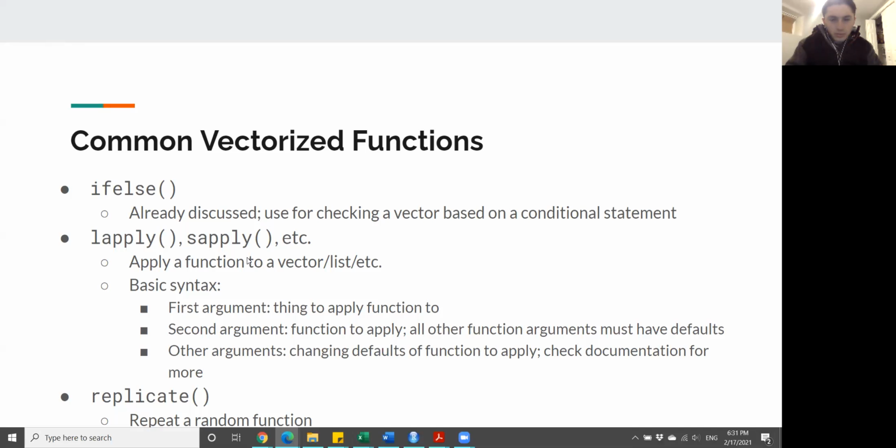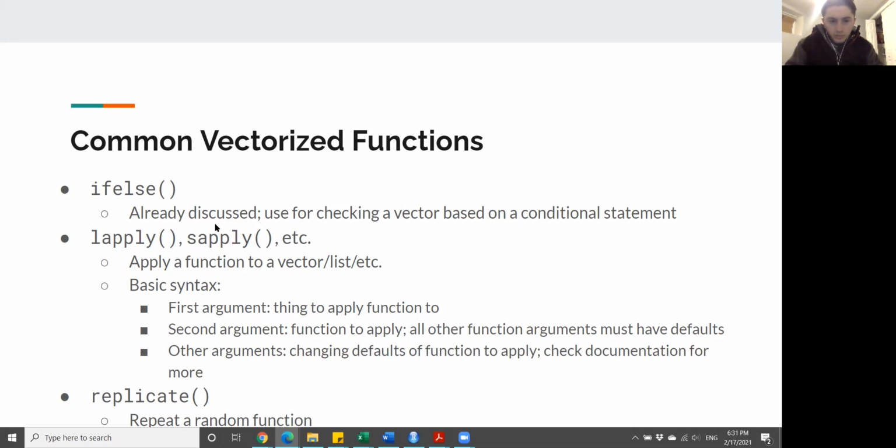Okay. So then there's lapply, sapply. There's also a few more, like, I think there's like bapply and another one. Anyway, they apply a function to some structure within R very quickly. I believe sapply must be used on a vector. Lapply is the most general. So if you're not sure what to do, you can try it with lapply and then try it again with like sapply or dapply and see what comes out. That's what I usually end up doing because I can never remember what precisely each one is.